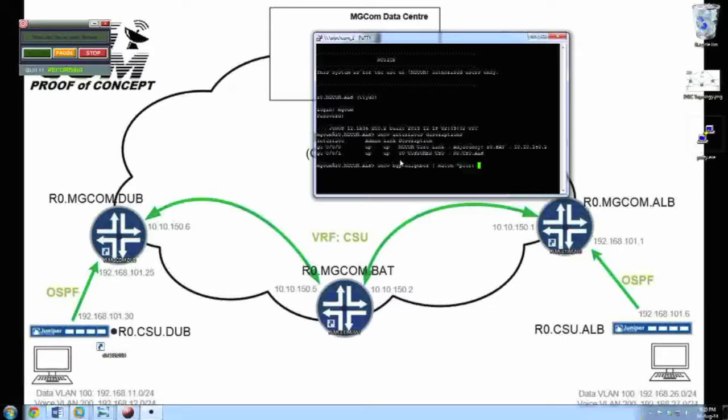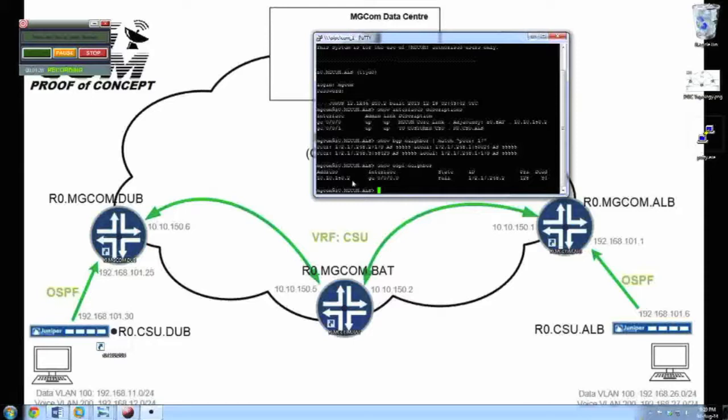Now we're moving on to showing the BGP neighbors, and I've just sorted it by 172 loopback addresses to weed out some of the unnecessary information so it's not too verbose. Now we're going to show OSPF neighbors.